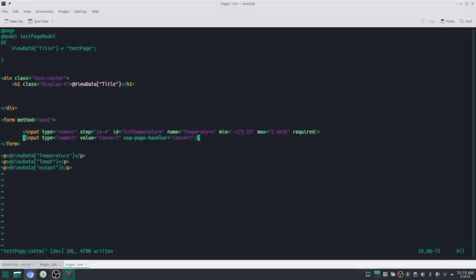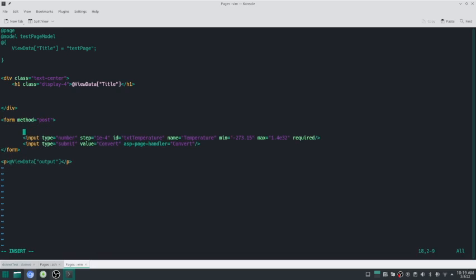So now we have a good Celsius to whatever temperature converter. Of course, we can beautify the form a little bit by taking out the 2 extra numbers that we don't really need. Oops, I don't want to do that, so I press undo. So I can just do this: temperature in degrees Celsius to degree Fahrenheit converter.